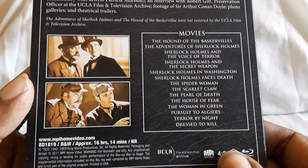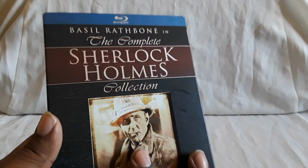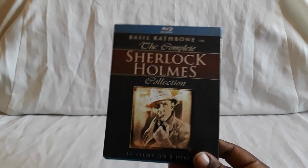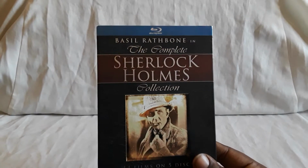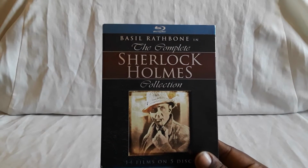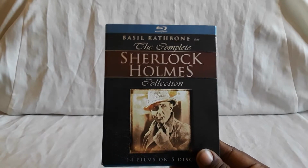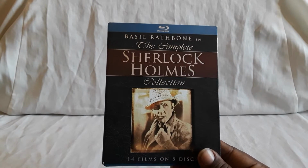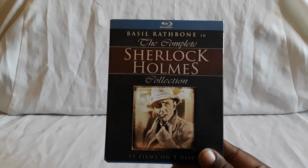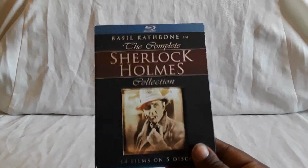This release I've had for quite a while. I actually found this at a Half Price Books, sealed, and it was quite pricey. But luckily, they had some coupons going around, or a week-long sale with different coupons, and I used that to get this. This was about $65 by itself. I think you can still get it, but it might be really high still. It probably goes for collector's prices now, so do be careful if you are looking for this.